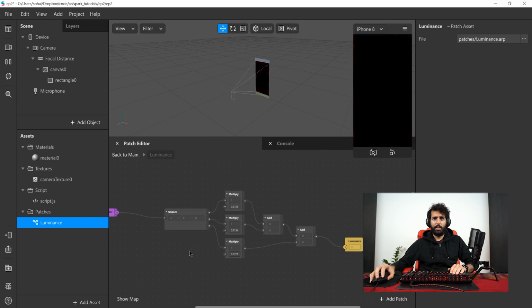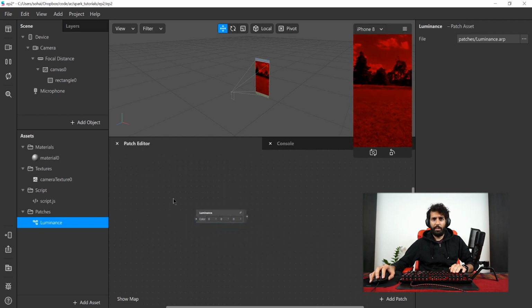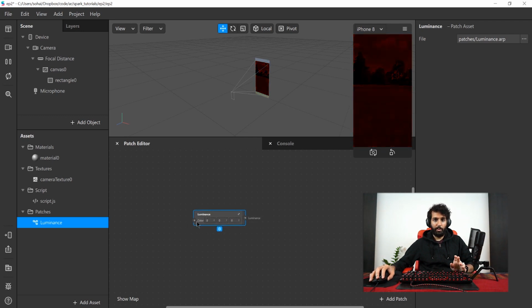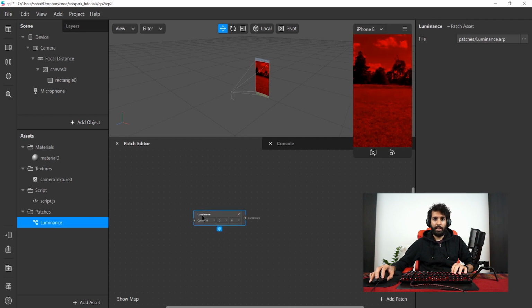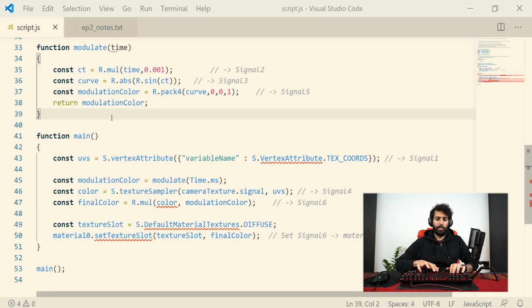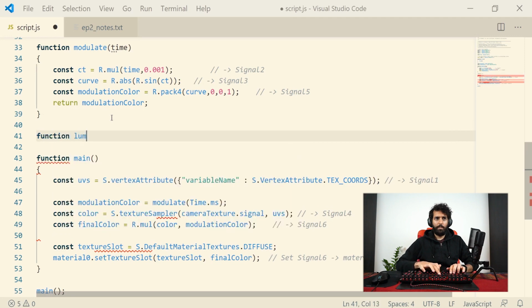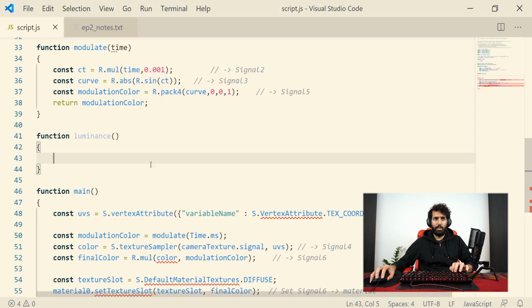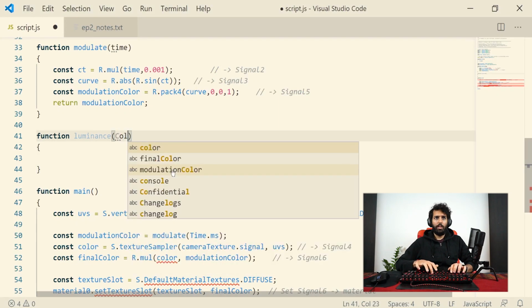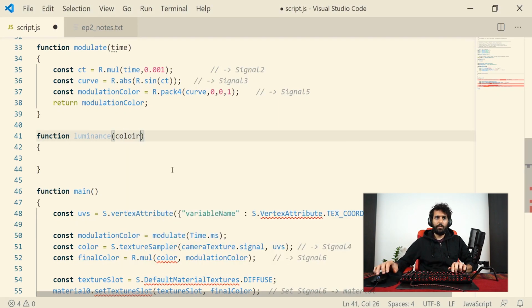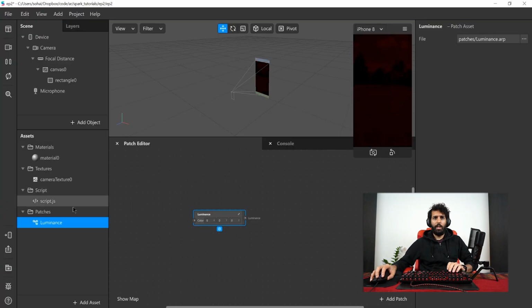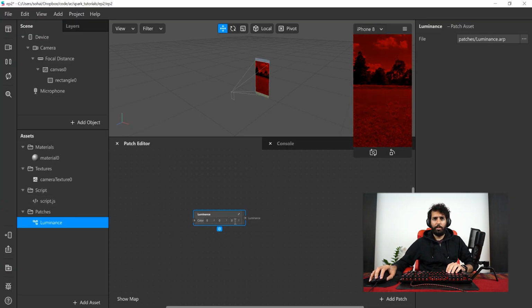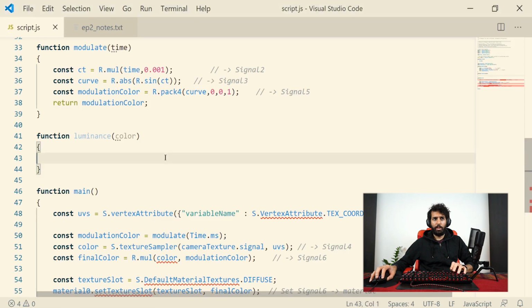So let's just go inside. If you're using a patch asset like that, by definition it is a function because it's been grouped. In this case, we have a function named Luminance, and it takes in an input, which is a color. In the patch here, you can see 3 values, but in the script you're just typing the word color.